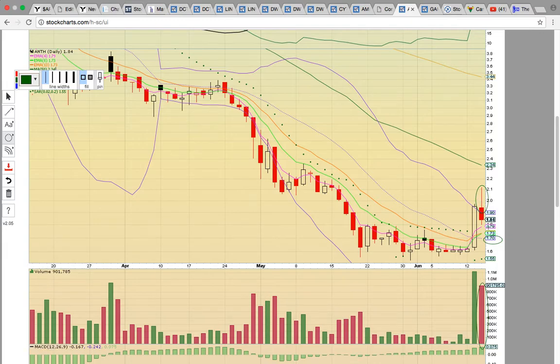We don't want to see a pullback and a breakdown here. It'd be best if EMA 4 could hold, and then it needs to bust through the upper Bollinger Band at 190, and that would put our next target on deck, which is the 50-day simple moving average at 234. We think if support holds here, that target should be eventually hit. If it breaks down, it closes below the middle Bollinger Band, that's a signal that this was a false alarm and that it's not ready to go.